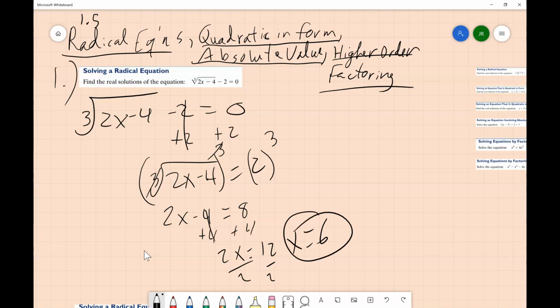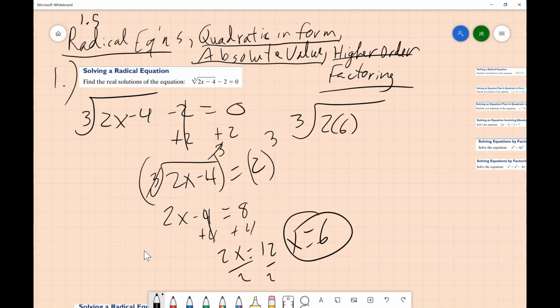Now, a little bit of bad news about this is sometimes when part of your step involves raising something to a power, it can increase the number of solutions. In fact, it can give you solutions that are not true solutions to the original problem. So we actually have to go back and put our answers back into the original problem and see if they come out to be true.